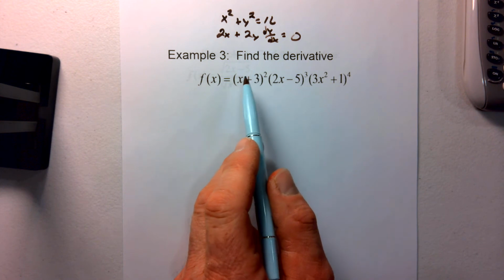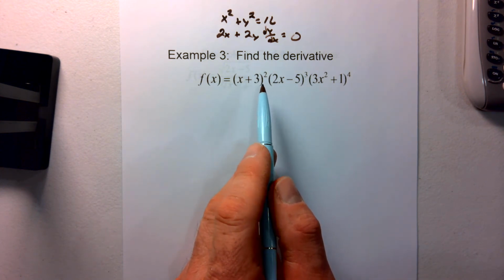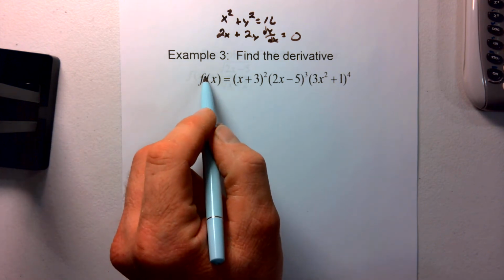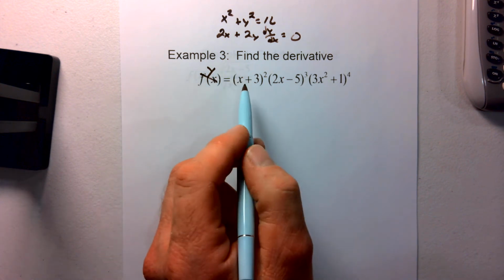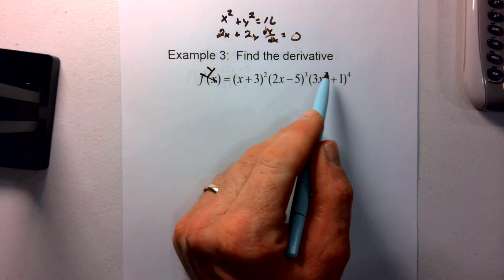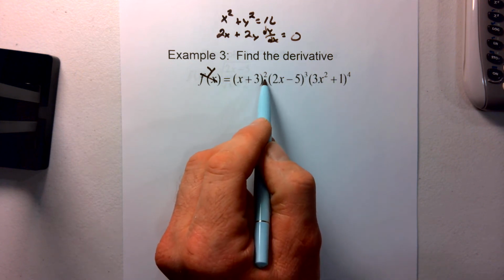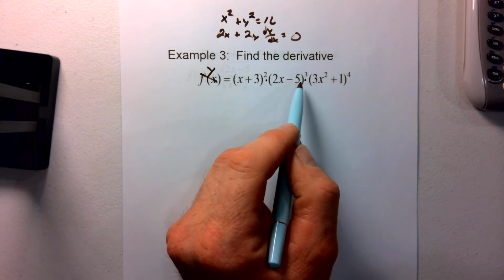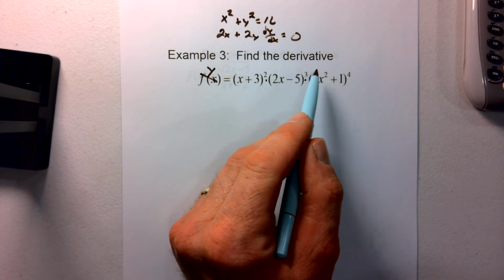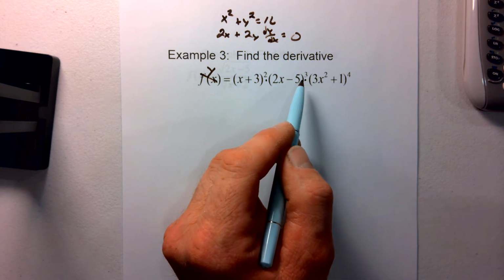So you look at this and you think, well, I don't have any y's in this part. Why would I use implicit differentiation? Well, recall f of x means y, doesn't it? So if I were to find the derivative of this function here, notice I've got this function times this function times this function. So I'd have a product rule within a product rule. That would be nightmarish if you would even want to think about finding the derivative in that form.